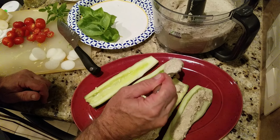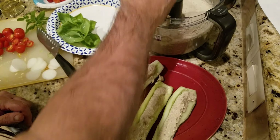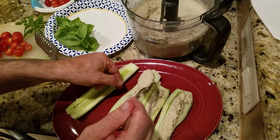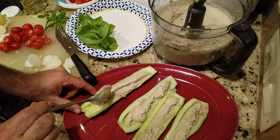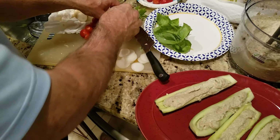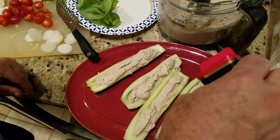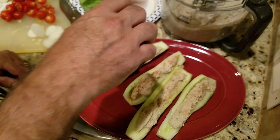Okay, here's the smoked eggplant. We had some much bigger cucumbers that would have made better boats, but we have eaten them. Okay, next we're going to put paprika on that. I suppose we're just making this up as we go.